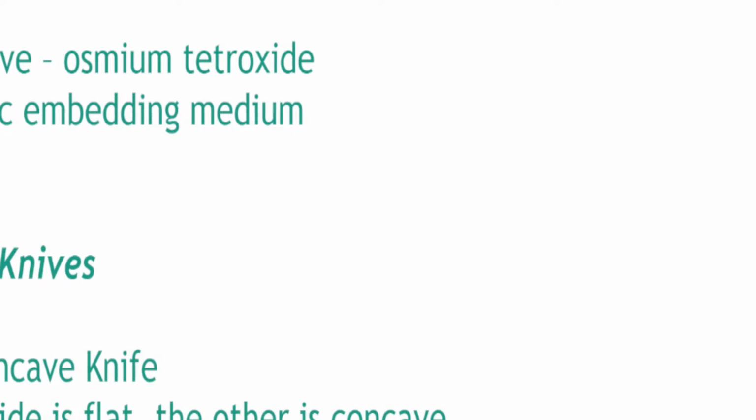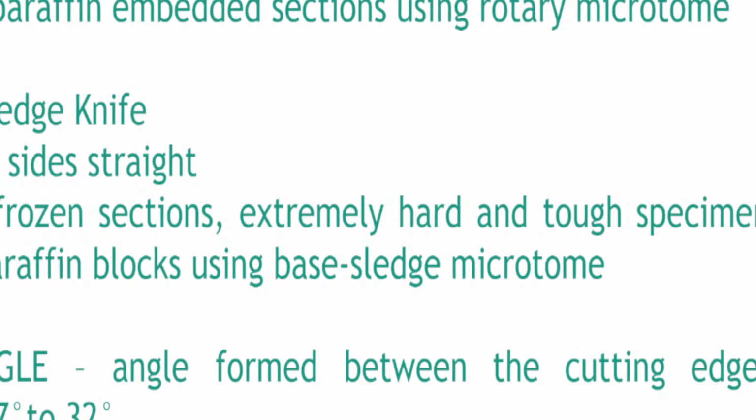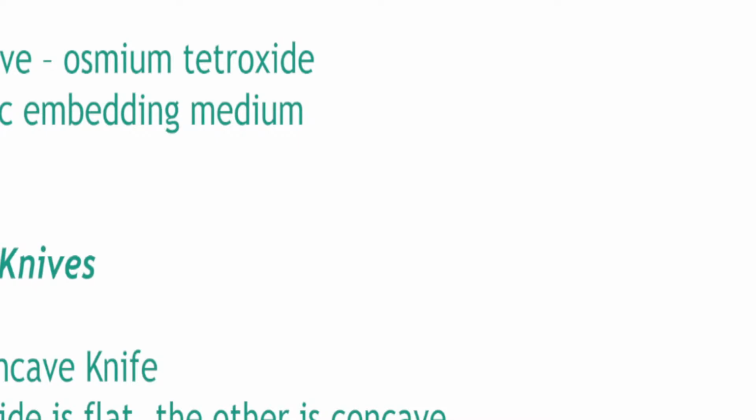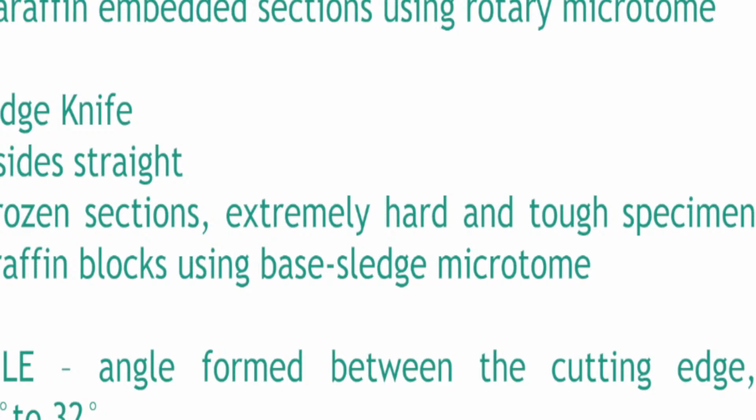Now, there are types of microtome knives also. You have the plain concave. I'll skip this one because most of the time, they use biconcave knives. Okay, there's a concavity on both sides. Not sure if you've seen it, guys, if you've done your experiments in histopathology, but these types of biconcave knives come in a box that you just click and then you get a knife. And that's the one that you place in the microtome.